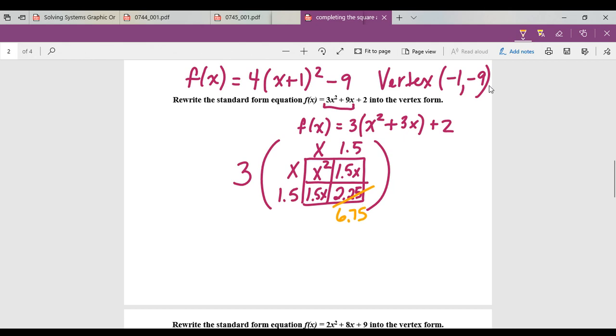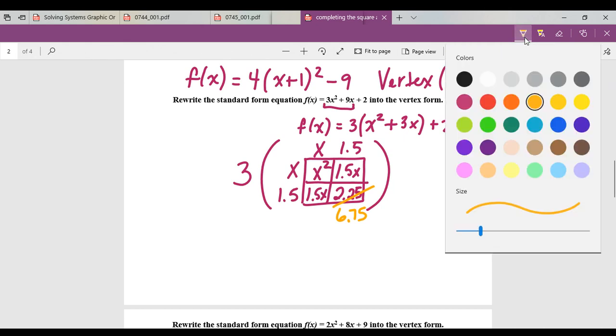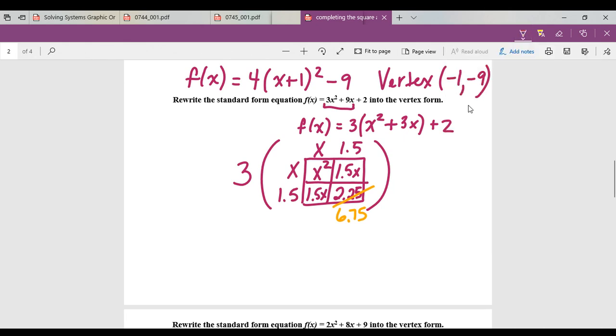Okay, how do we get from 6.75 down to 2? I think you're working too hard. What do I need to subtract? How do you get from 6 to 2? 4. So isn't it 4.75? All right, confirmed by Chesney. We are good to go. So whatever this number is here, minus this number should get us back to 2. Okay, so it's always a nice little check that you can do if you're taking your test.